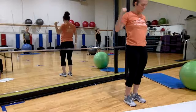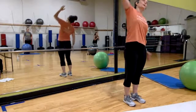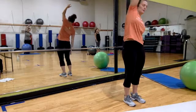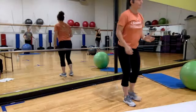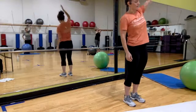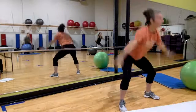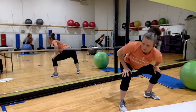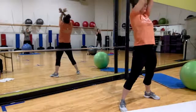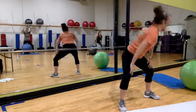Step back 2 times on one leg. Reach up. Step back 2 times on the other leg. Reach up. Step wide. Press through. Again, reach up. Reach down. Press.